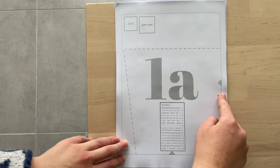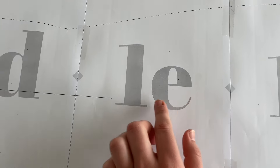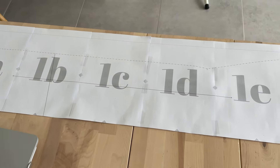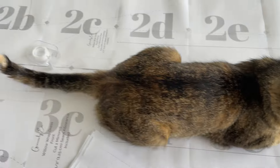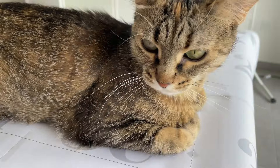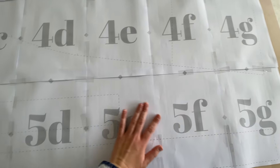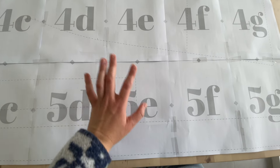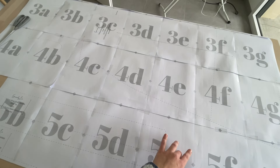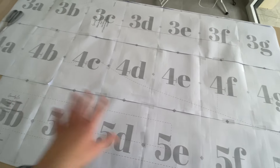We're going to cut off the bottom and the right side, then use the guide and instructions to put it all together. The first row is assembled — just make sure the little diamonds are all lined up. I like to go in rows and then put columns together as I go. It's all assembled, and you can see this whole bottom row is mainly the tie, so you could not print this and just use the measurements in the instructions. There's also the print layout for A through H and one for A through Q, for different sizes, to maybe save paper.